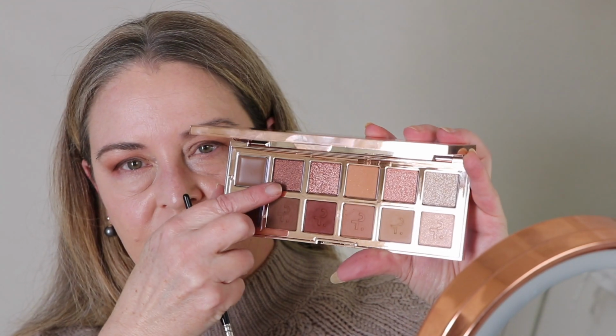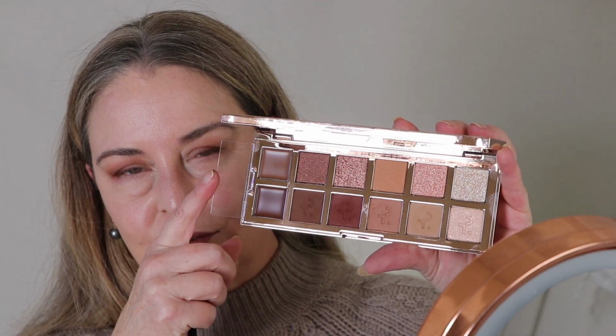So one thing really unique about this. These two shades right here, they're behind this little plastic door, are creams. And this is the most amazing product ever. I want an entire palette with these. Some people will use these colors as a base, but for me, I remember using it kind of as a liner, and then I worked it up, and I went to town. I had a lot of fun with this formula, so we're going to do that, and I'll speed it up a little bit for you.